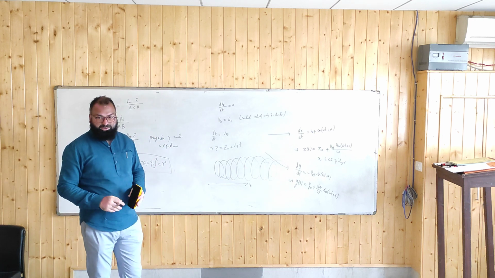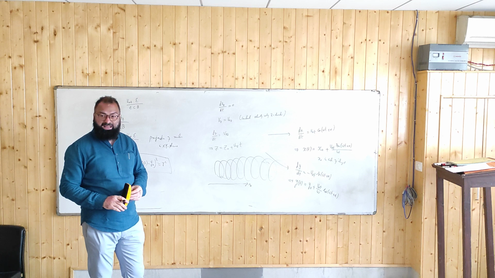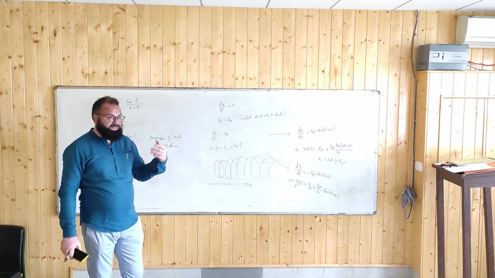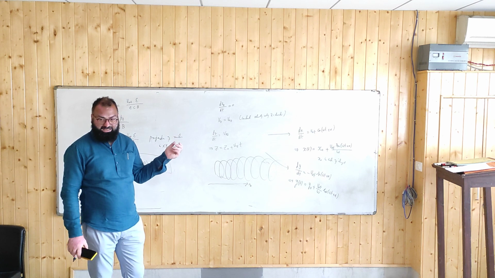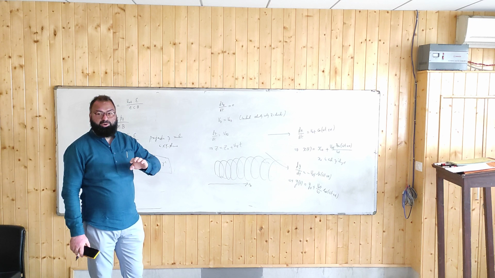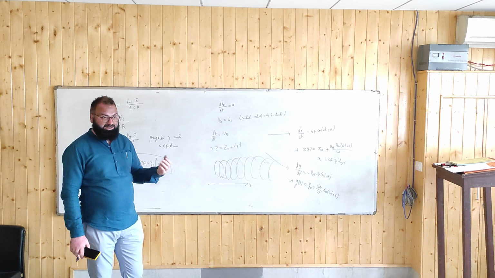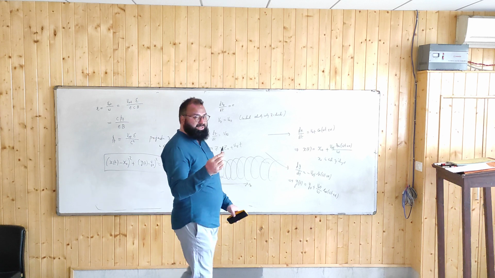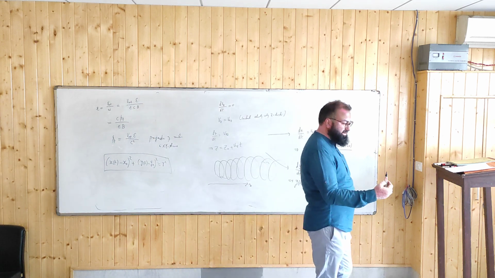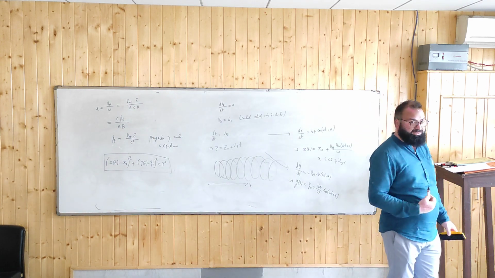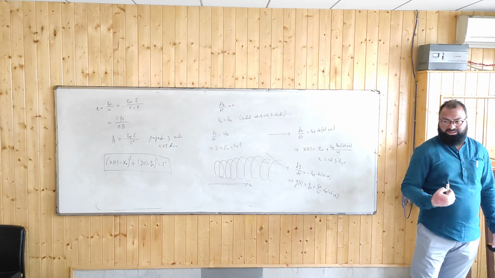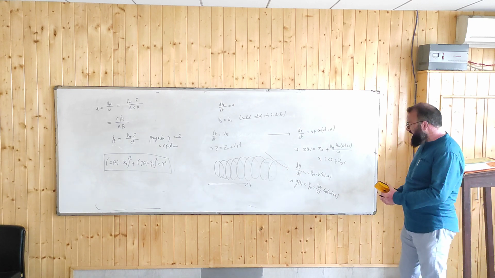Clear? So in magnetic field, if you are having Z motion as well, okay, the particle is moving along Z direction as well, you will be having a helical path. If there is no motion along Z direction, then you are having simply circular track. So that means if you are having a perpendicular magnetic field, the particle only moves in XY plane, then the motion is circular in nature. Clear?